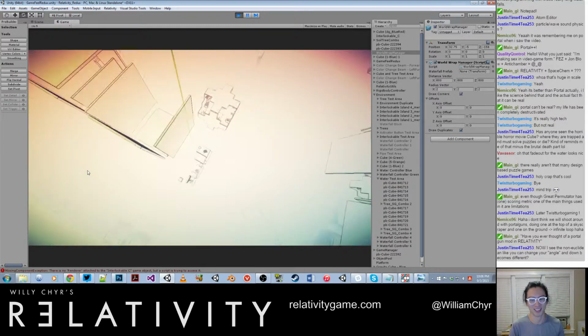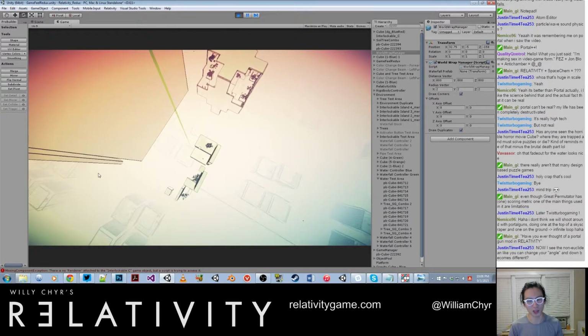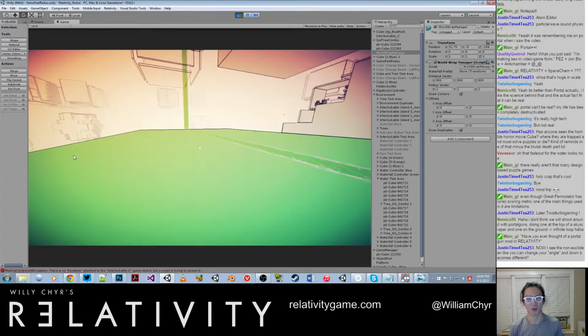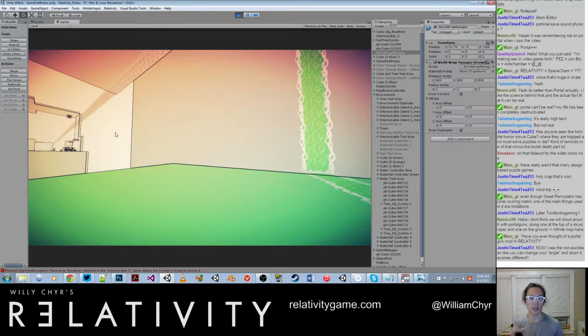Like, that's all. Nothing would change. You would just have a gun blocking the bottom right corner. Now I see the non-Euclidean light. You can change your angle. Yeah, exactly, right?